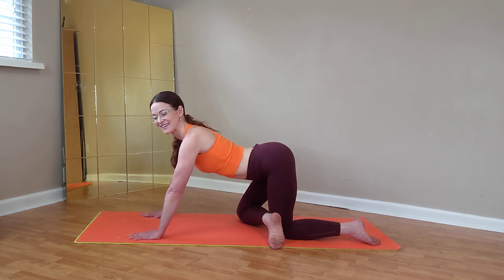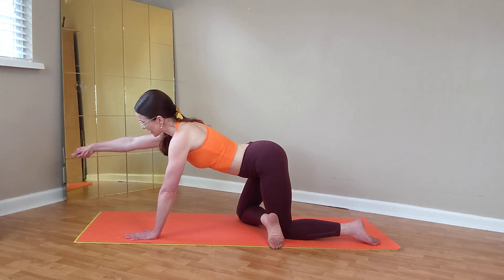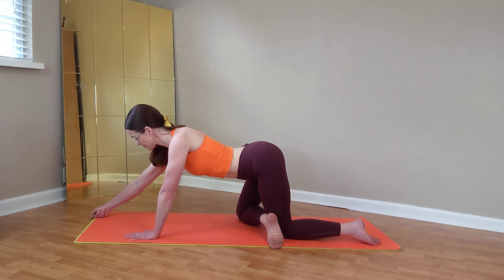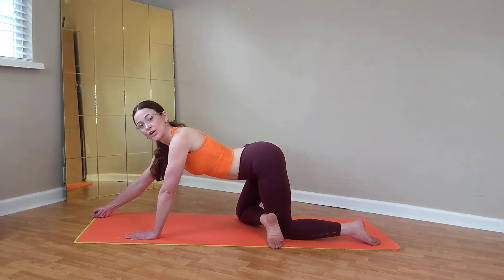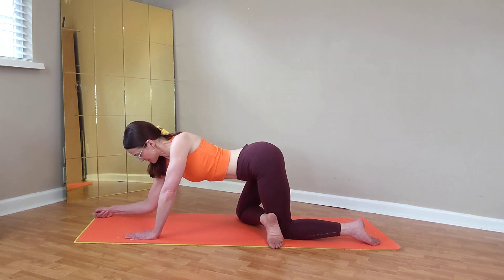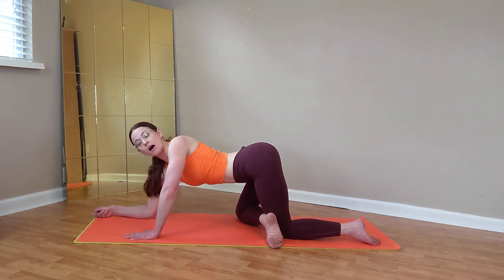Go down a little lower, reach your right seat hand forward and ice-pick the side of the seat hand into the floor — really shove it in there and push it down. With the pressure of your hand on the floor you'll feel your right tricep activate. Now lower the elbow without lowering the shoulder or the wrist — keep pushing the shoulder up, lower the elbow, and still maintain a wrist hollow.